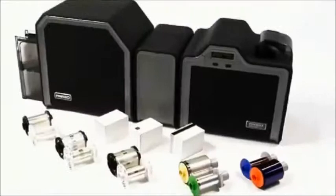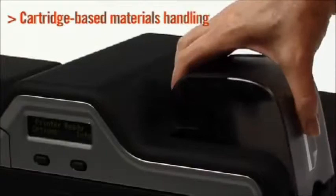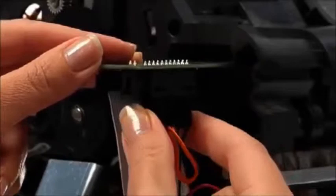Printer Encoder. Everything about the HDP 5000 printer encoder is designed to make your ID card production as simple and efficient as possible. Cards, HDP film, ribbons, and overlaminates are loaded in cartridges for greater ease of use. The HDP 5000 is ideal for networked ID card issuance systems. It's the only card printer in its class that includes both USB and Ethernet connectivity. You can add encoding modules for up to three different card technologies, plus magnetic stripe.